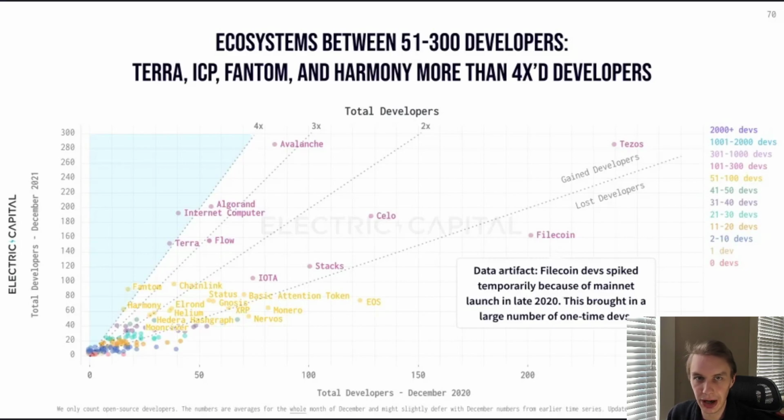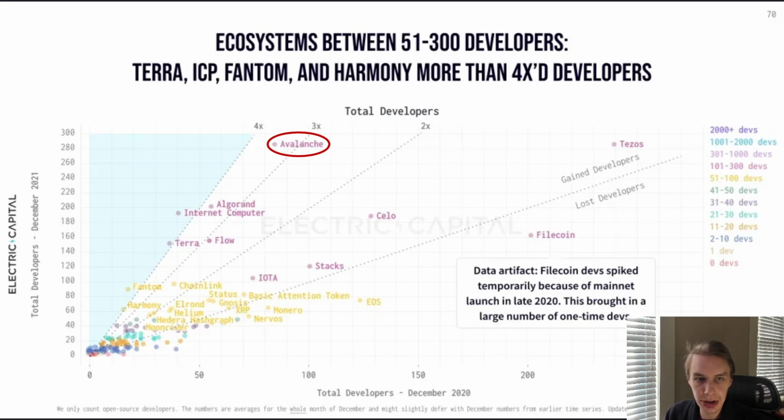Some fundamental factors that I'm going to be taking into consideration. So the one thing I want to talk about is this report that Electric Capital put out looking at developer growth in different ecosystems. So the people actually developing on these different layer 1 blockchains, which ones are growing the most in terms of the developers working on those chains, trying to build applications on top of their respective blockchains. So I grabbed this chart from that report.